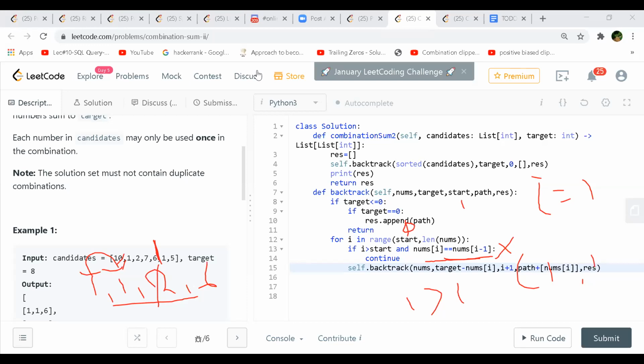Yeah, but it seems like if we have a lot of 1s, then we keep doing backtracking like this. It's going to take a long time, right? How will you avoid that? Because we have used this concept there, avoiding a stream of similar characters. But here, I don't know. I think this is very important, right? Sorting and then this line 13. That is the only way you can actually avoid the duplicate combinations.